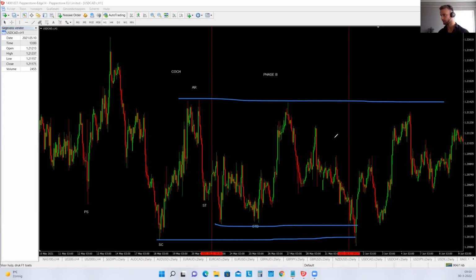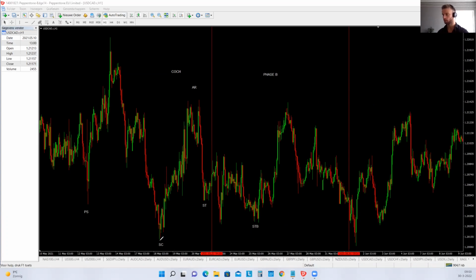Now we go on to phase C. And phase C is interesting because in phase C, you will have a spring. And a spring is a liquidity grab, a false breakout. I don't know what people call it these days, but it is a false break of the low end of the range in terms of accumulation. If it's distribution, it is a false break at the top of the range. So we get a false break here, and it's very important to look at what happens after the false break. So we have multiple equal lows. We have 4 lows here, and then a key low that formed here.